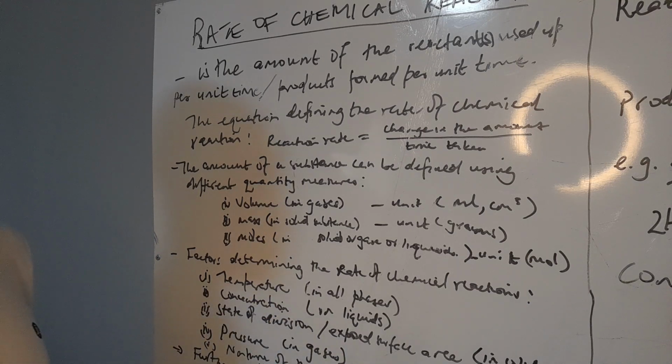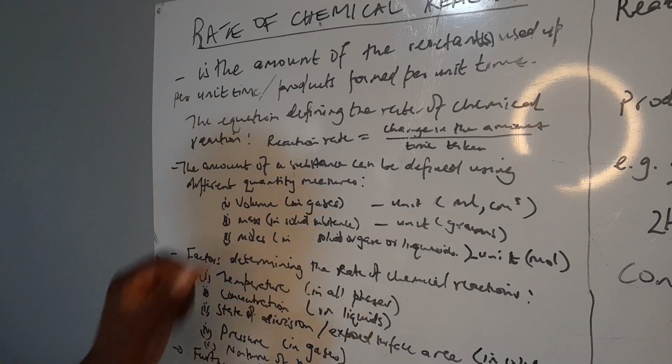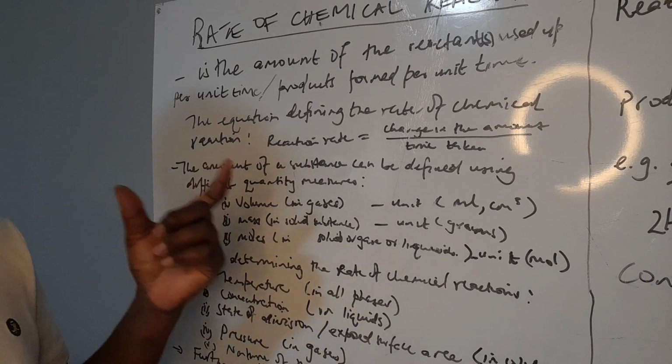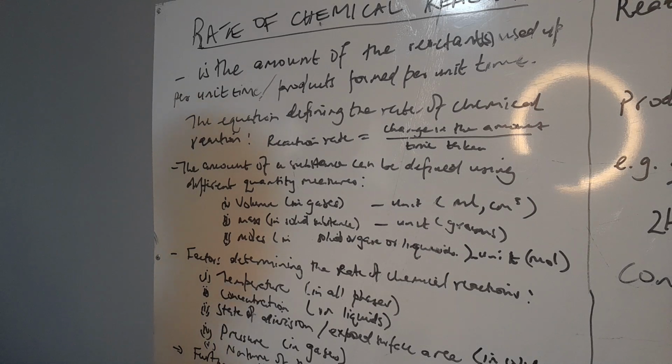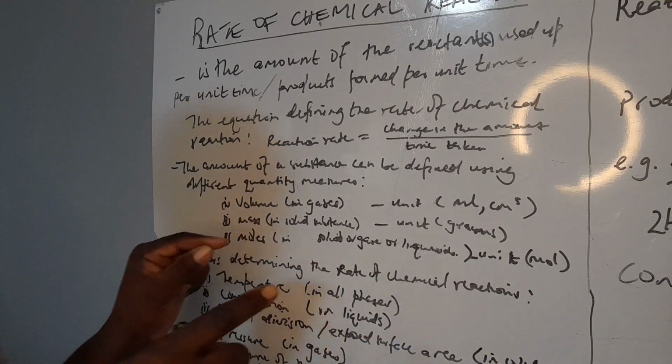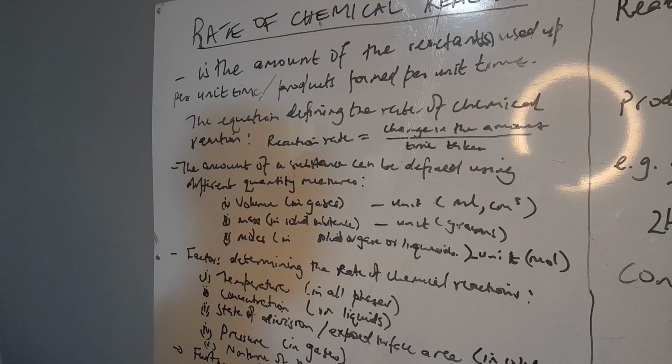So if the concentration is 1 mole per cubic decimeter, and the other concentration of the same substance is 0.5 mole per cubic decimeter, it means in 1 mole per cubic decimeter, there is 6.023 multiplied by 10 to the power 23 of those substance particles in a volume of 1 liter. But if it's 0.5 moles per cubic decimeter, it means in that 1 liter, there is now half of the particles of a substance that were in 1 mole per cubic decimeter.